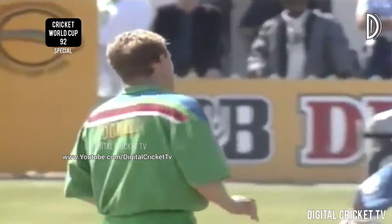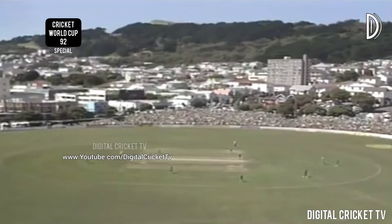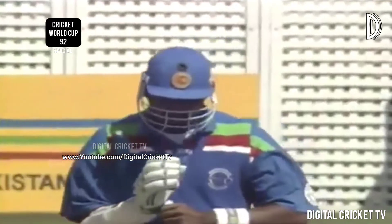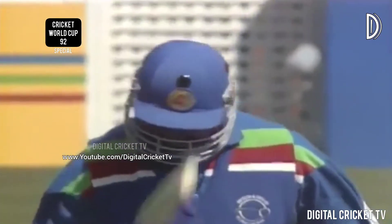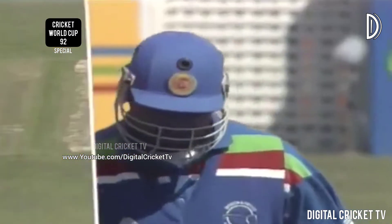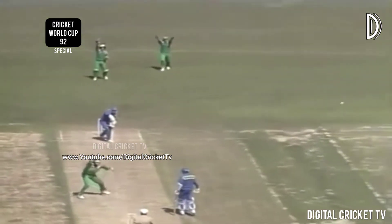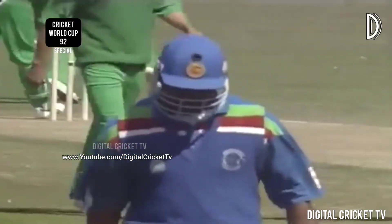A better ball, just bouncing short of Mahanama — Donald was pretty interested in that. Maybe it came off the shoulder. Big applause — he's gone this time, Donald's captured the second wicket. Sri Lanka have lost two — Donald's got them both, with Gurusinha LBW to Donald for nought. It's 12 for two. Gurusinha was guilty of not getting forward — shuffling around the crease line. Ball pitched in line, hit him just below the knee roll. Gurusinha out LBW to Donald — 12 for two in the fourth over.